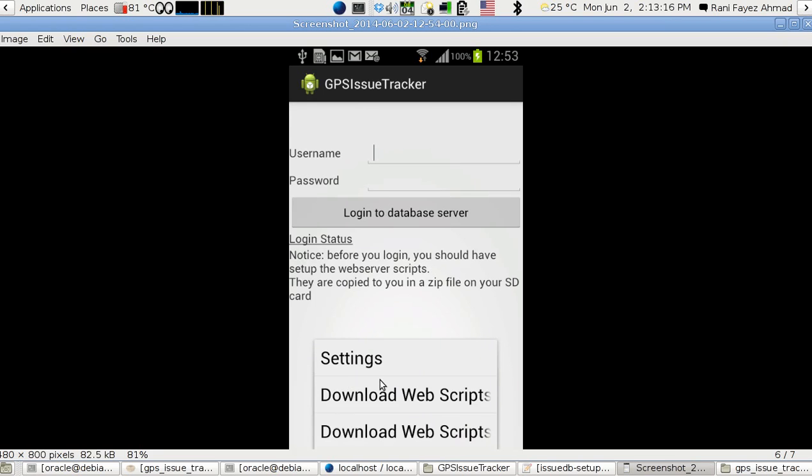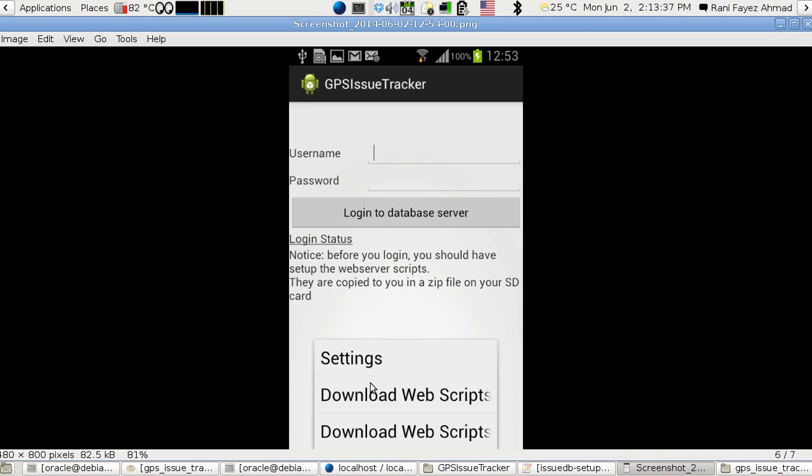Now in the options menu of your phone, you'll see something called settings, and you've got two download links here. Those are between us, two download links for the same file. The same file is the web script that will be explained in the coming minutes.